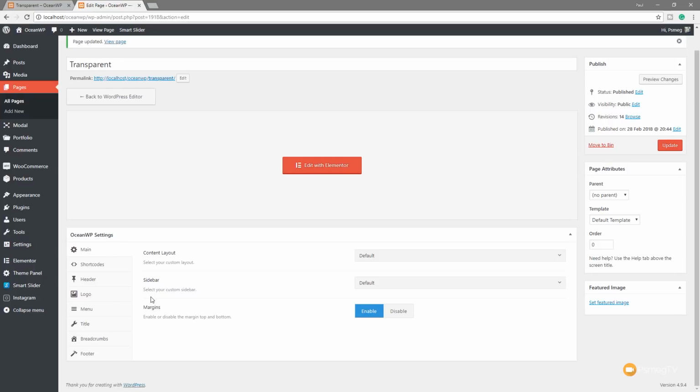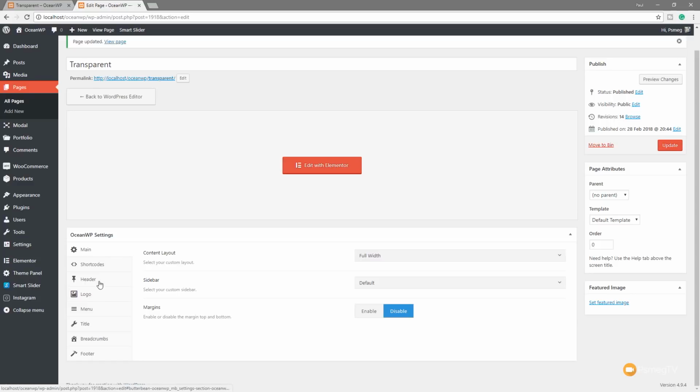What we're looking for is the ability to just set some basic parameters up to start off with. First thing I'm going to do is set the content layout for this example to be full width. Sidebar, we're going to leave as is, and we're going to disable the margins because we don't want to have a margin at the top that pushes our header graphic down and makes it a bit awkward. Well, we're going to start using negative margins. So we're going to disable that for now.